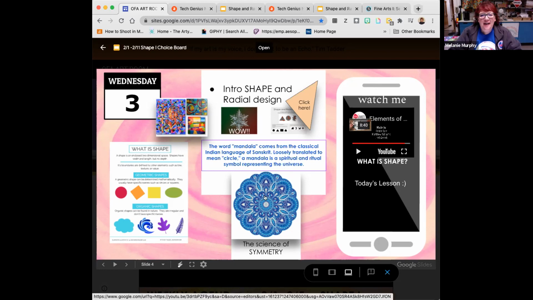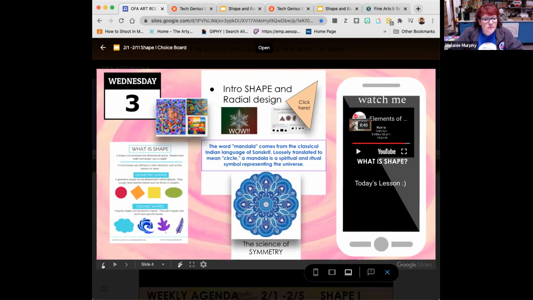Okay, so today it was important for us to look at the intro here to shape and why we care about it. Two-dimensional shapes make up simple, more complex shapes. Two basic categories being geometric and organic. We are going to be looking at mandalas starting tomorrow. Some of you have drawn mandalas in the past. You're going to have 3 options for your big work this week, and only one of them would be drawing. So I have lots of good ideas for that.